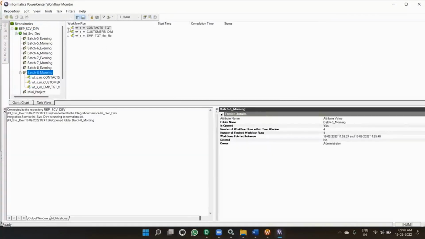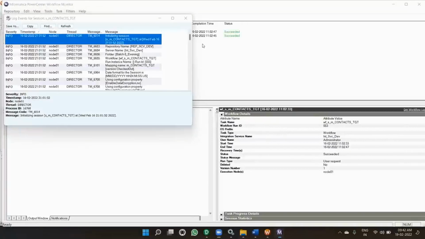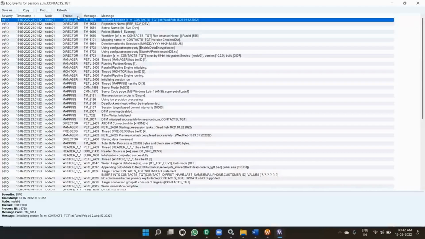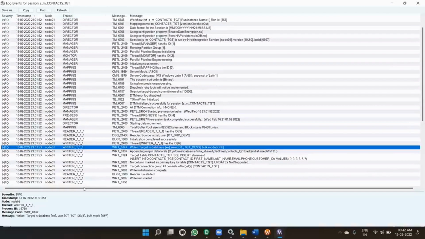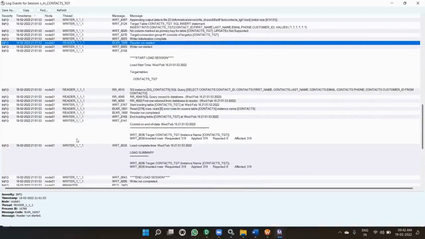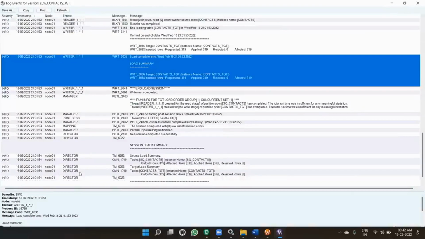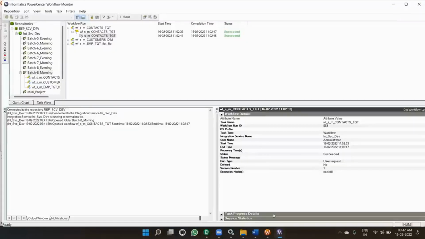Are you seeing the threads here? Director, mapping, reader, writer. Writer thread means target side. Reader thread means source side. Mapping thread means mapping. Transformation thread means transformation.